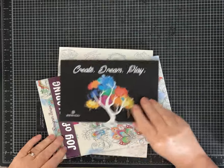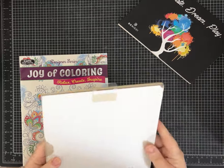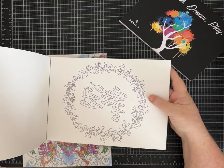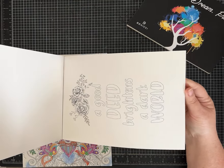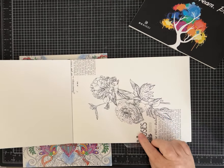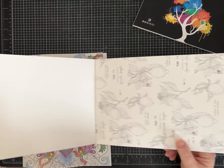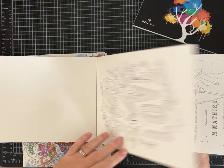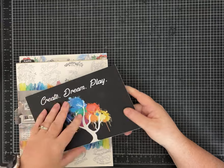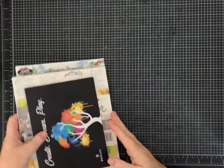There were also a couple more coloring books. What is this one? It's a coloring book, but on watercolor paper — wow, these are really thick! What's cool is, if I didn't want to watercolor on the side they printed, I could use the other side. These are pretty — that would be kind of a fun thing to play with. And then this looks like just watercolor paper — nice and thick, good quality.